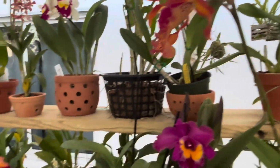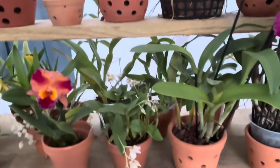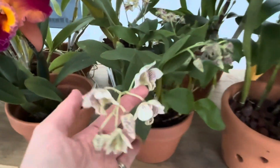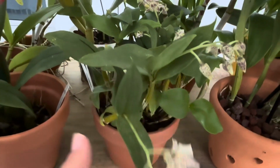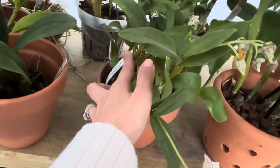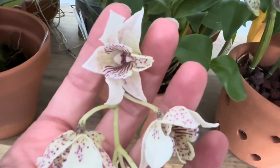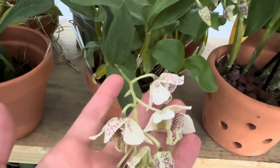So that's it for me, guys. That's it for today. I just wanted to give you a little quick peek at what I got at Home Depot. Oh, look at this. The Laturias are blooming. The Laturias are blooming, and this is just in case you didn't see it in the last one, this is a royal chip. That is so pretty. So pretty.